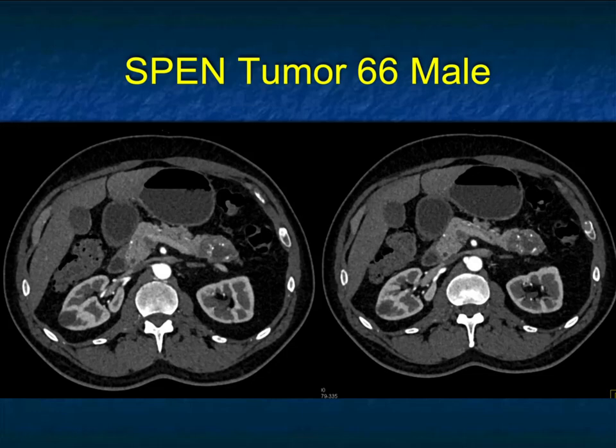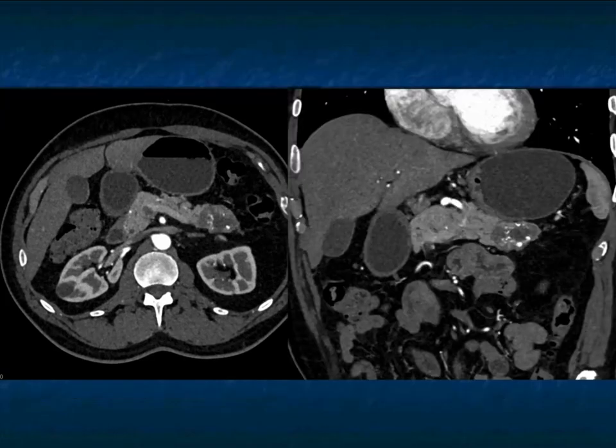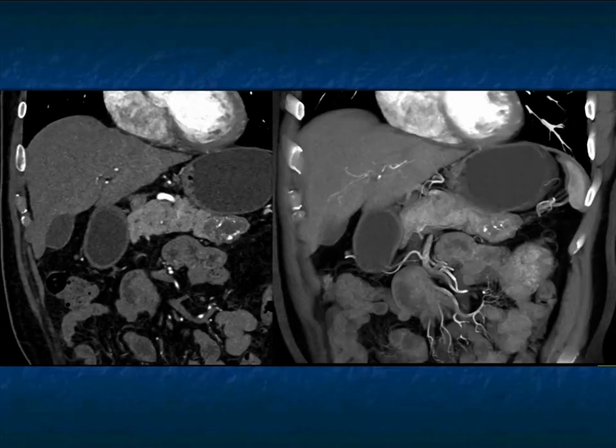Or this case, cystic lesion tail of pancreas. I got to go in a 66-year-old male with a non-functioning neuroendocrine tumor. I guess it could be a, I don't know, could it be a MCN, serous cyst adenoma? But the age, I would surely think about a neuroendocrine tumor, and this ended up being a SPEN tumor. Remember I mentioned the average age is teenage to 20s. We showed you some age 11, and now we're showing you a male in the late 60s. So again, calcification can be a great sign for helping you in the differential diagnosis, but it's not always going to bring you home to the right answer.